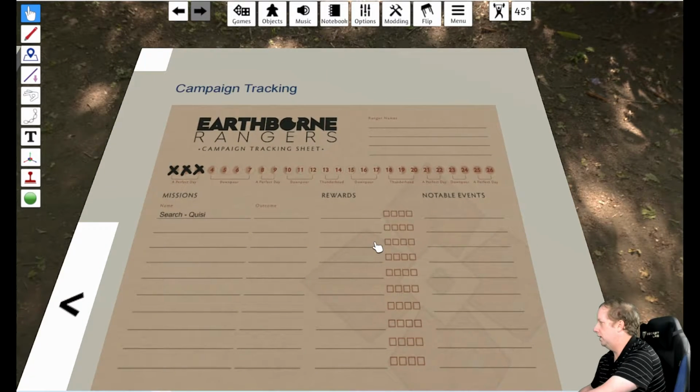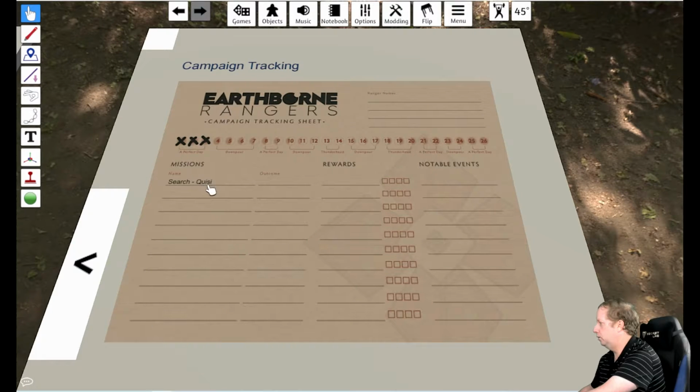Oh, hey, there's a campaign tracking sheet. Oh, we're searching for Quizzy. Oh, and we're on day 4. Oh, I didn't even notice that before.